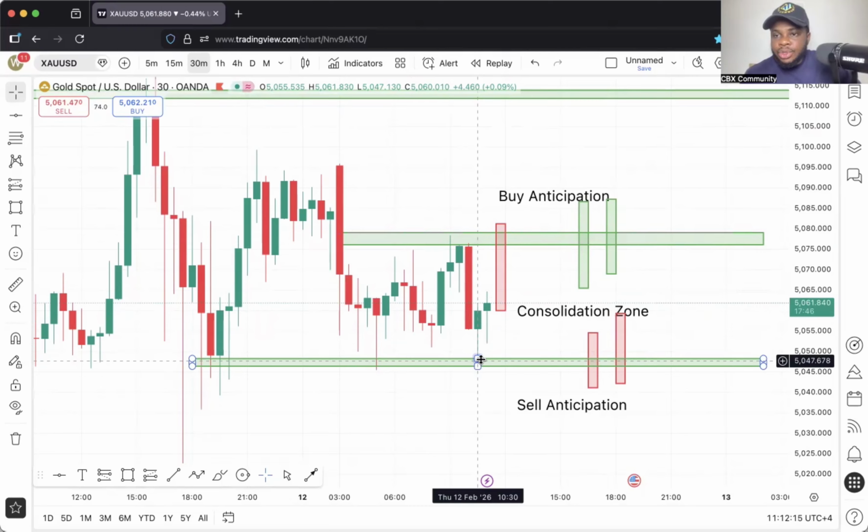Then we just need to know what the market is doing. It's best for you to know how the market is and what the market is doing. Then you'll be able to anticipate if what the market is showing you is the same thing as your trading plan. The moment you're able to identify a structure, you don't need to hesitate. You just need to open a position.